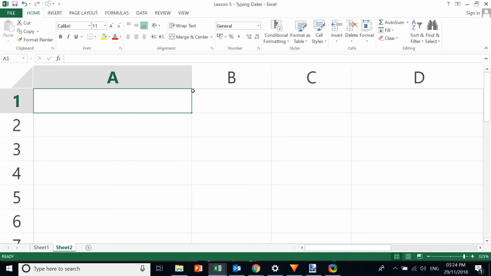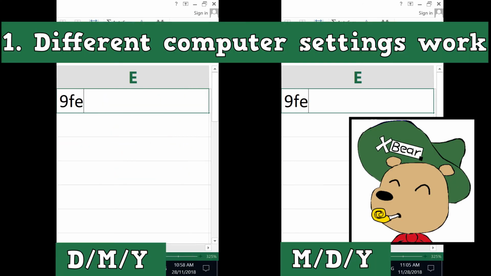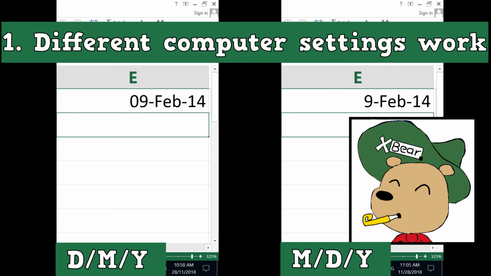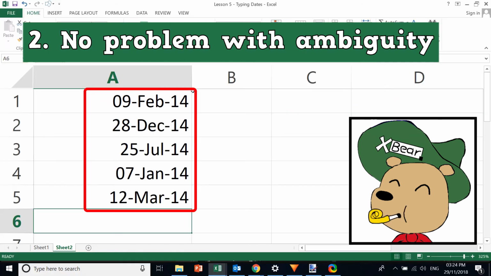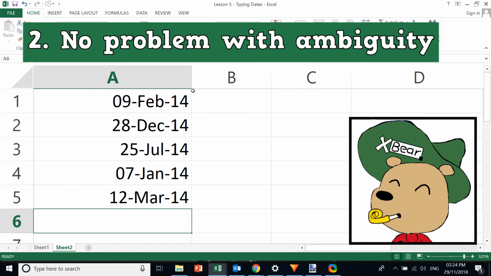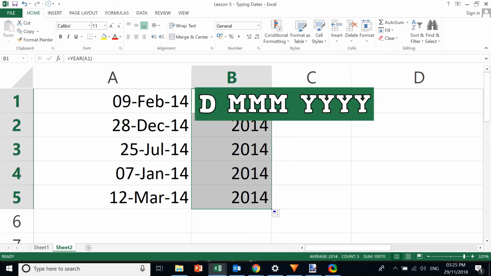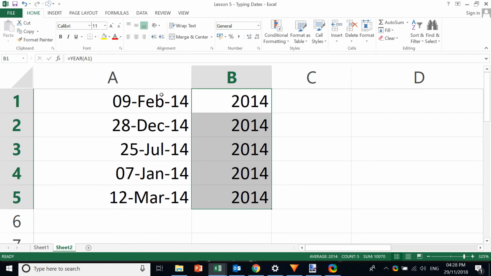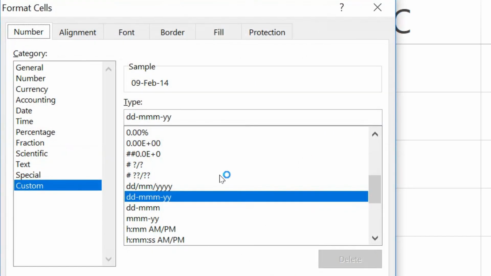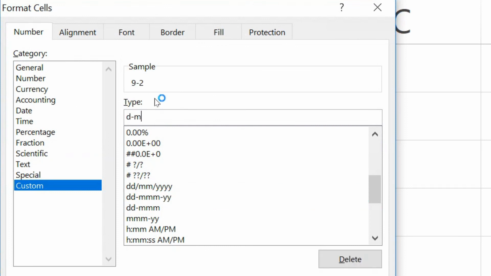Hence, the best way is to type in the number of the day, spell out 3 letters of the month, and number of the year. Whichever the date settings of your computer, it will recognize this format. It is also much clearer what date you are trying to show. And once dates are recognized, the year function or any other date functions would also work. In conclusion, type in this particular format for it to be recognized in Excel first. And only when these dates are recognized, you can use functions or even change the presentation to your own preference easily, like the last video.